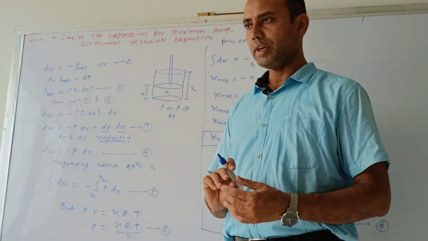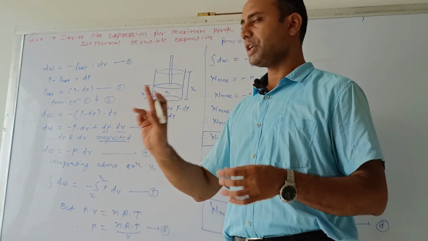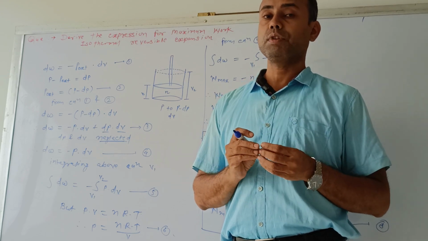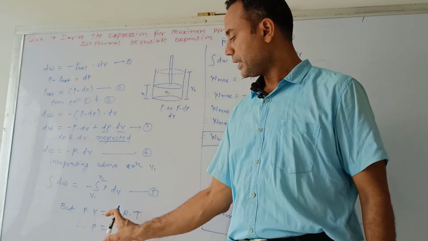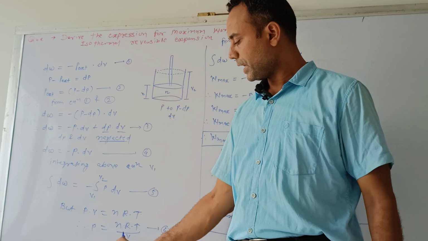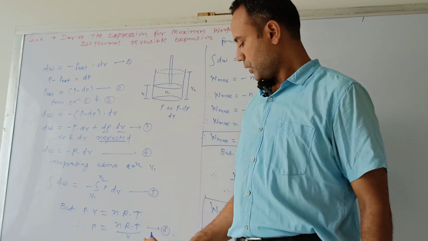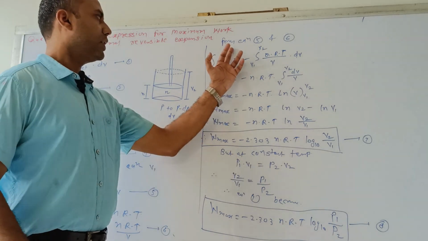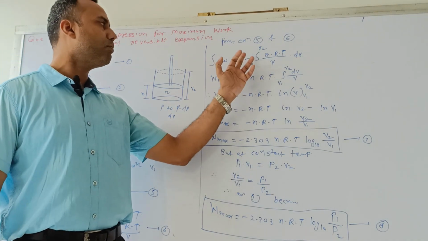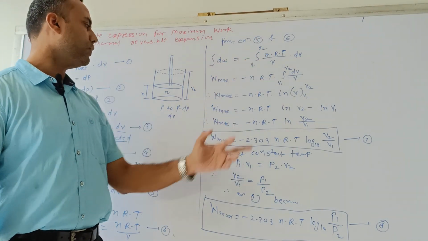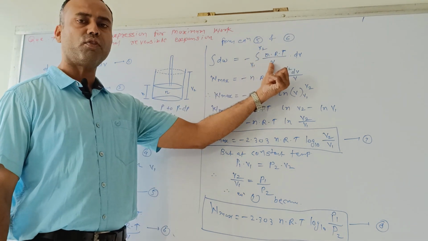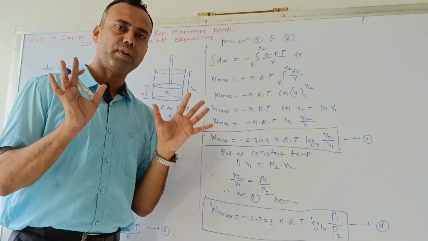P into dV. But you know that pressure, we want a derivation of P according to ideal gas equation. PV is equal to nRT. Therefore P is equal to, V denominator में आ गया, nRT upon V. So this is equation number 6. From this equation we can write the integration of dW, minus outside, integration V1 to V2, यहाँ पे P की जगह क्या आ गया, nRT upon V into dV, जैसे के वैसे.